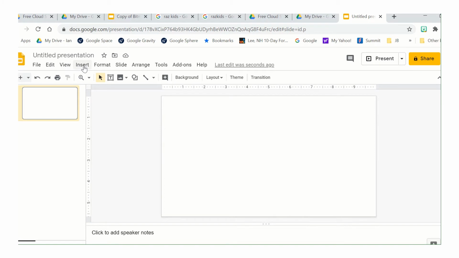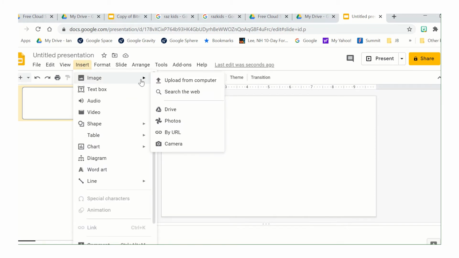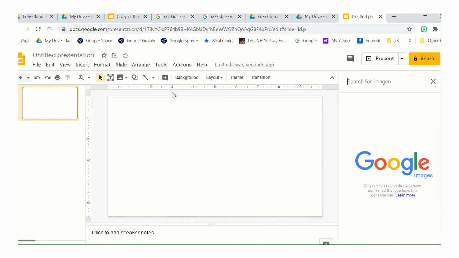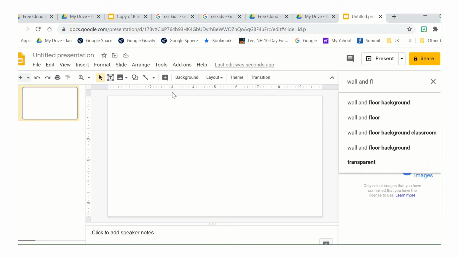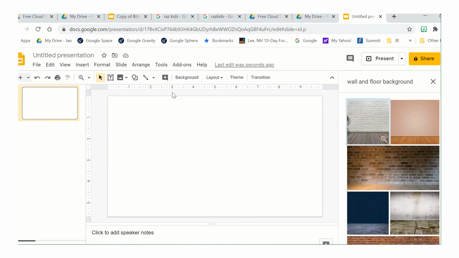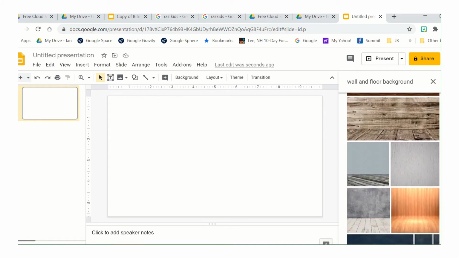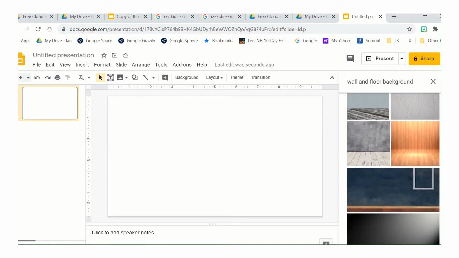So the first thing you'll do is go to Insert, Image. I'm going to search the web, and we'll start with our background. So again, I will put wall and floor background and see what pops up. Again, lots of different options to pick from. Let's try maybe this one.